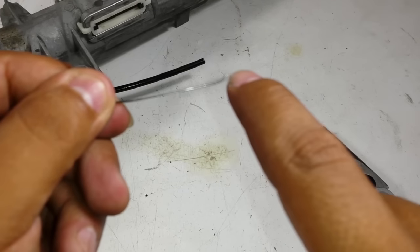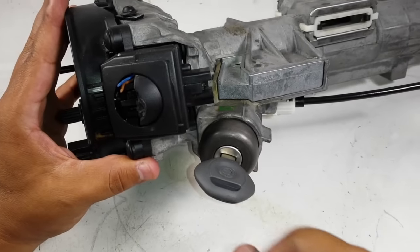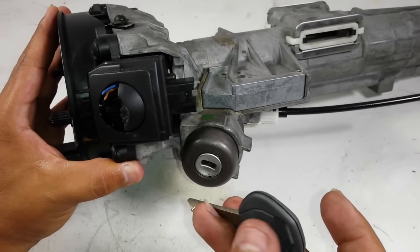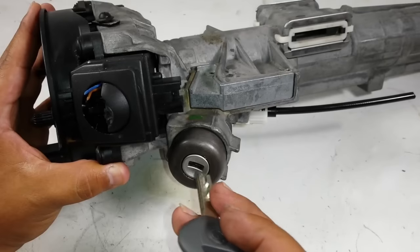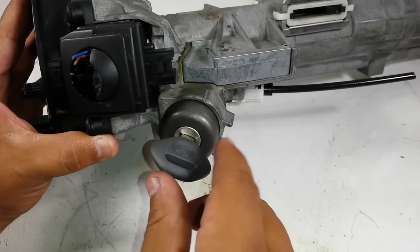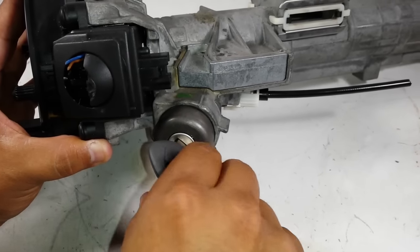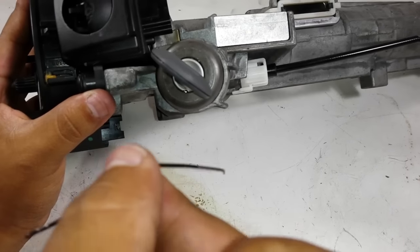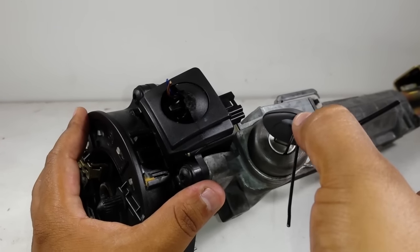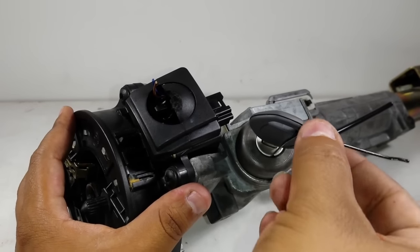Okay, so you go straight then it goes up. Now there's a column — use a spare key. Anytime you're going to remove this tumbler, make sure that the flat surface of the key is towards this insert here. The key has three positions: one, two, and then three. The mistake most people do is they try to insert the pin like this and try to push it in — don't do that.